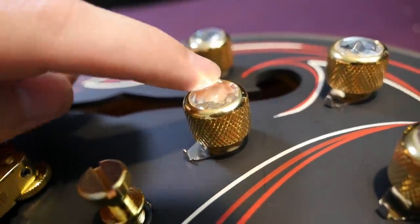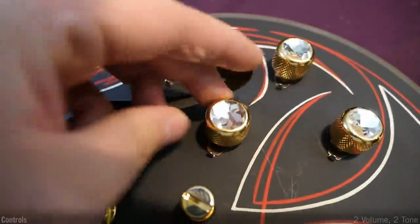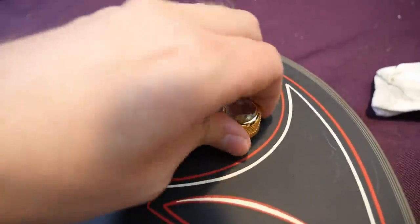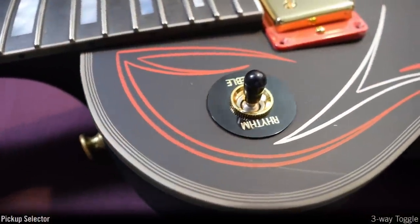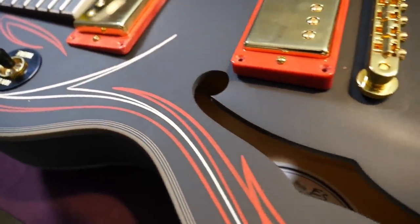It's really hard to see it, but they do come to a soft point at the top right there. They're certainly very blingy, but if you want to swap them out for something else, it wouldn't be that hard. They just pull right off. But they do have the historic thumb bleeders on them. And let's just take a second to appreciate the pinstriping job and the flat satin finish.